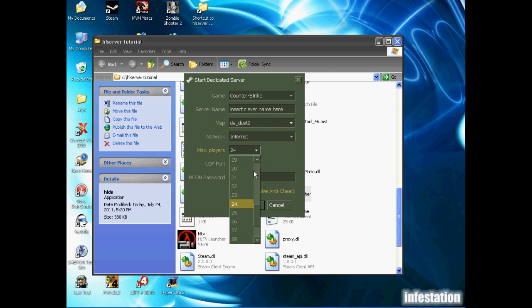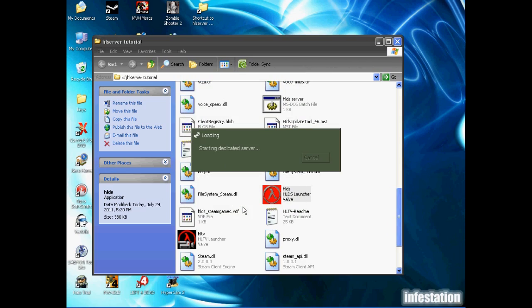And I'm going to limit it for now just to 16 players. And as for Archon password, I'm just going to put something simple. You can put whatever you want, but I'm going to put 5 5s. Okay, and we're just going to start up this server.